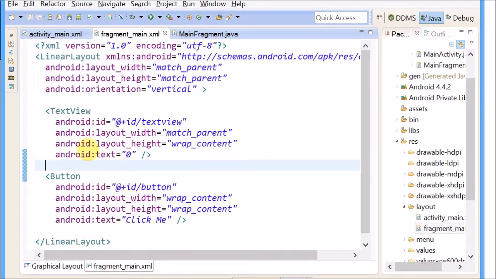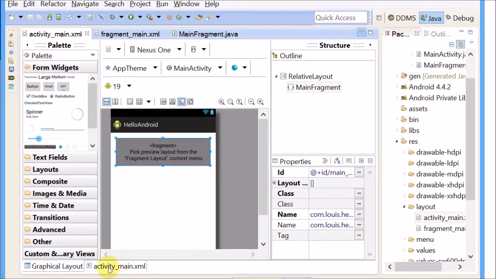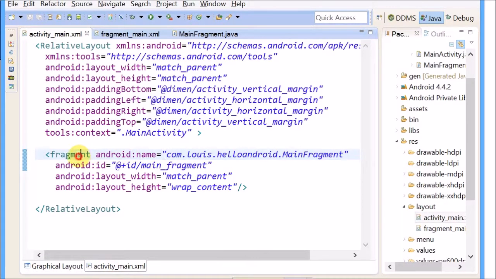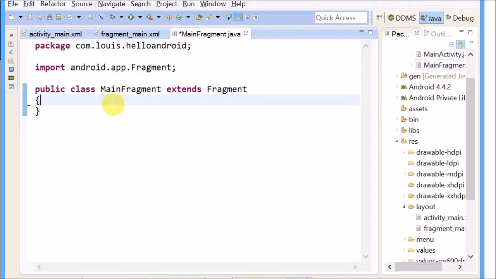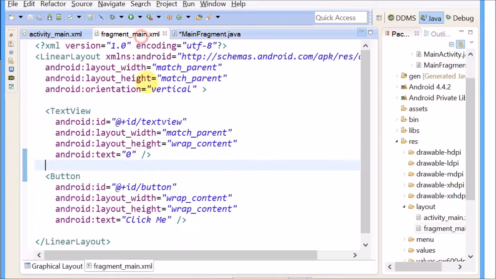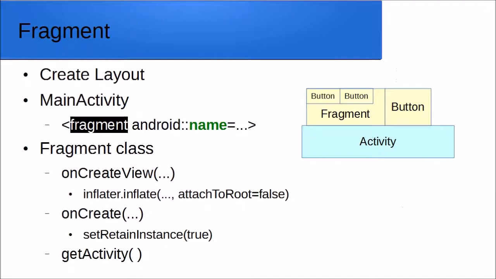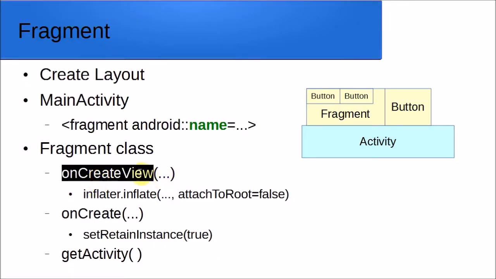So the code will see the fragment tag and run this class, but the class doesn't do anything. So this class needs to instantiate this XML layout, the fragment XML layout. Okay. And the way you do that is you have to write onCreateView.